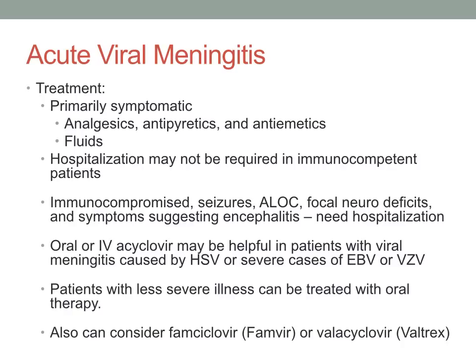You can use oral or IV acyclovir. That's probably your first line drug that you're going to go to. There are other drugs, like at the bottom of your screen here, like famciclovir and valacyclovir. You can use those as well. Acyclovir has been out for a long time. It's a pretty cheap drug. It's pretty easy to find and not as expensive for your patients. So if you're going to treat them with PO therapy and send them home as outpatient, it's probably a cheaper drug for you to try.